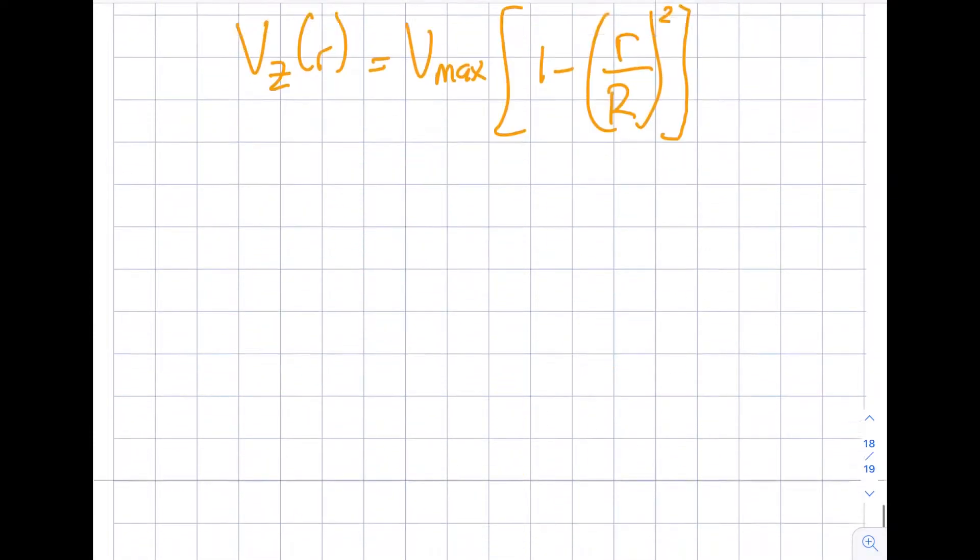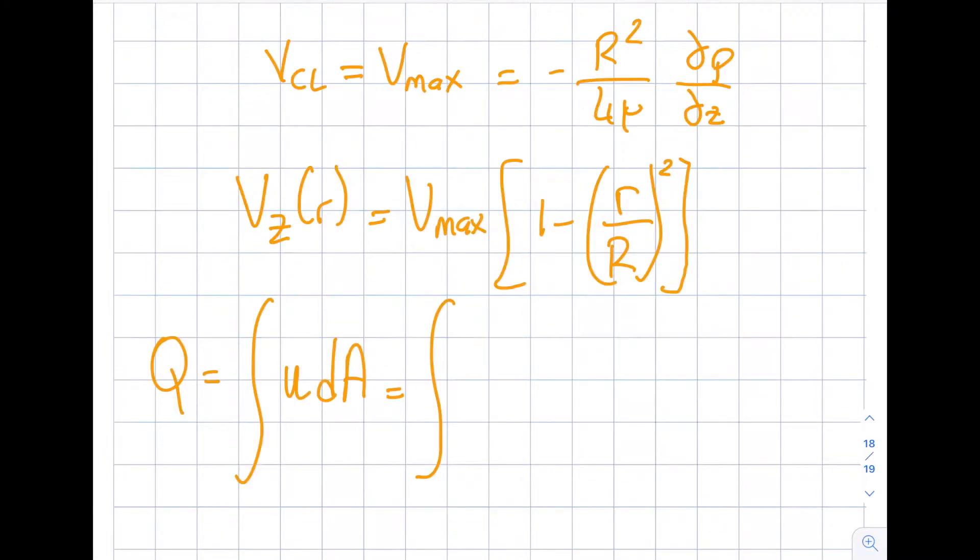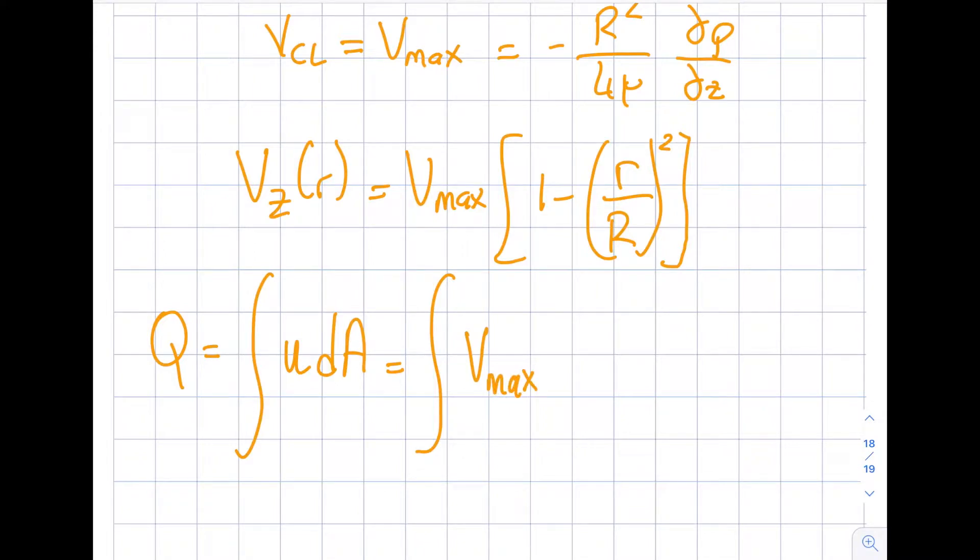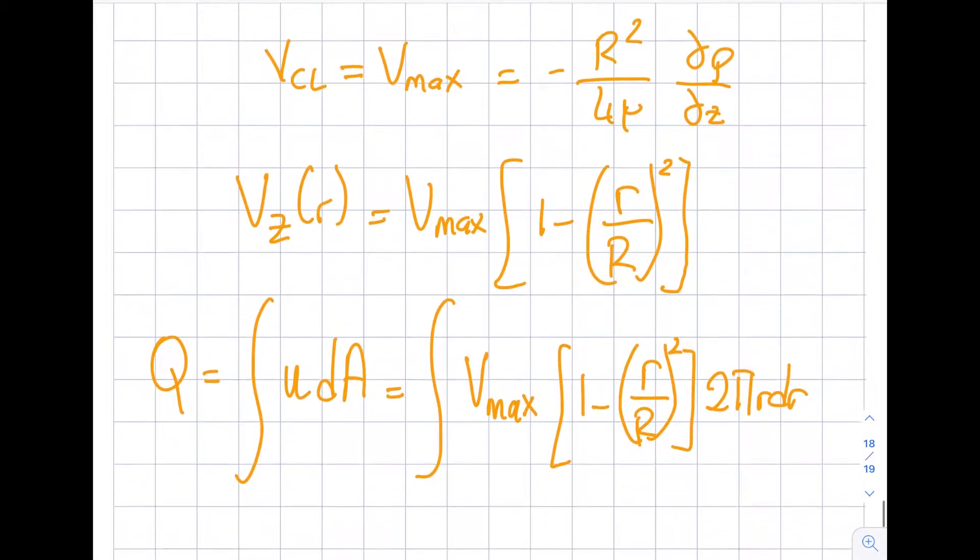The next step now is to calculate my mean velocity. So let's do Q. Q will be equal to ∫u dA because VA is equal to Q. So we'll revisit the integration. I'll write it this way: V_max is a constant value as a function of integral. R squared is constant, μ is constant, del P del z is constant. So I will simply write as V_max, then I'll plug in at the end because I don't want to keep writing the same thing over and over again.